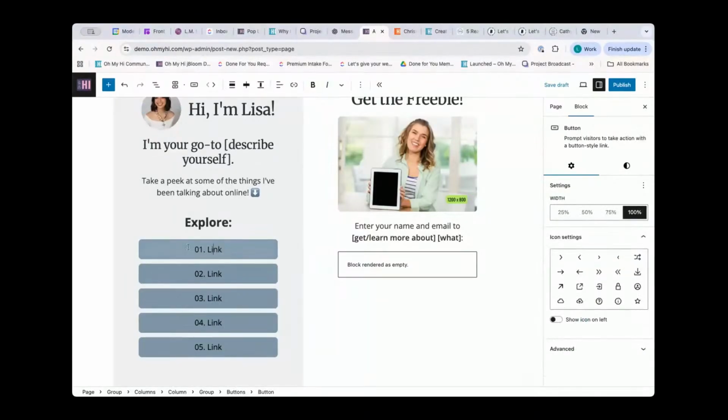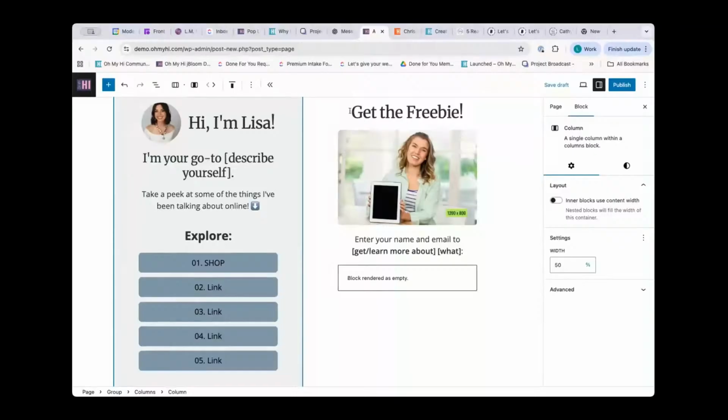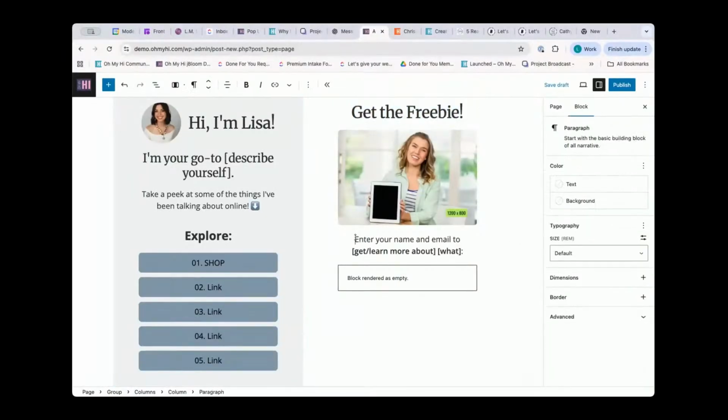To update the links section, you just simply click on that and we can type in shop. And then up here, you'll see the little link button, and we would put the URL here. So HTTPS, we'll just put Amazon because that's my go-to shopping site, and I can't spell. So you have that link in there. Same thing in here. You just come in, you would highlight, you would change these words to suit whatever you're doing. So whatever your capture and convert section is about.